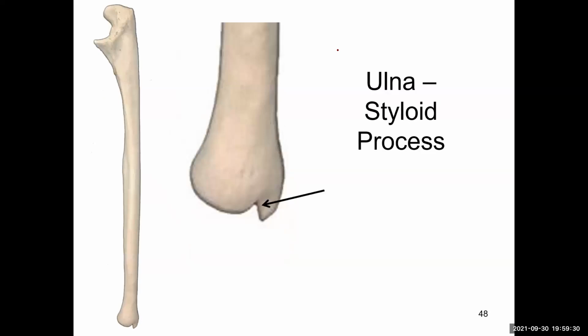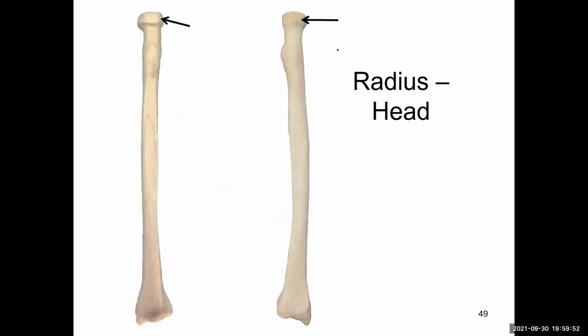All right, going down to the distal end of the ulna, that's where the head's going to be, but you'll see that little nub in there. That's our styloid process. So if you feel your wrist, on either side of your wrist, you'll feel these bones sticking out slightly. All right, if you're on the medial side by your pinky, that's what you're feeling. That's the styloid process.